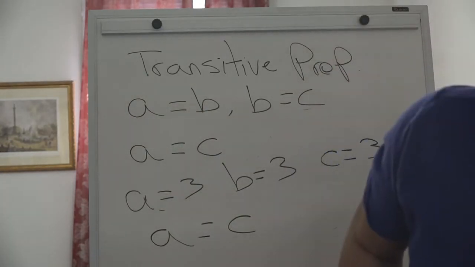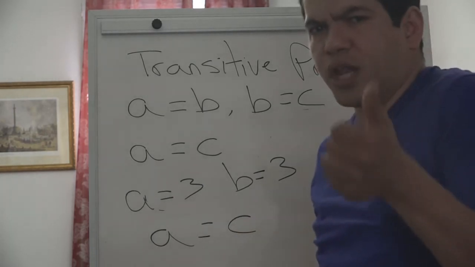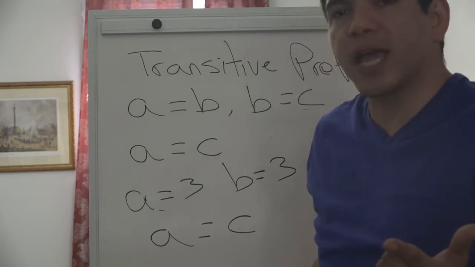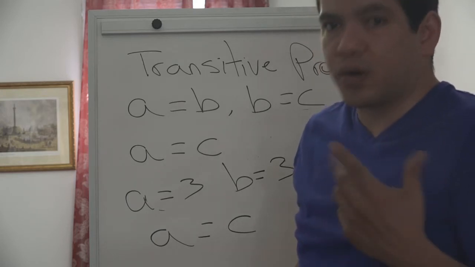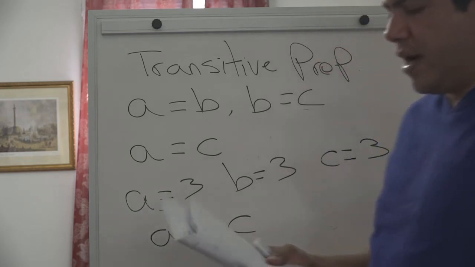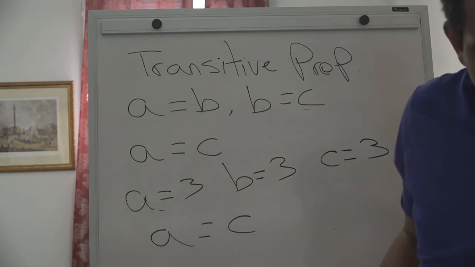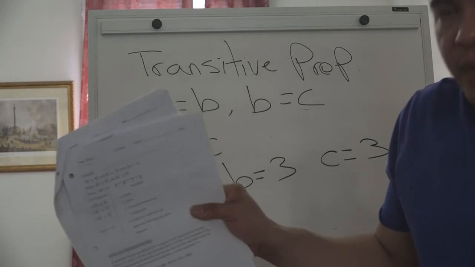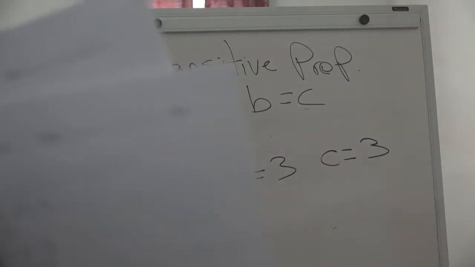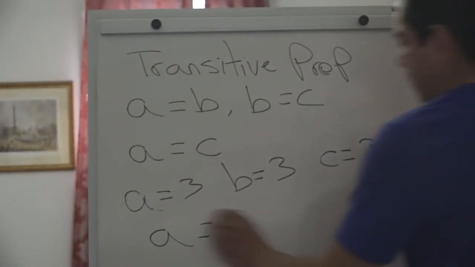What else? Do we have any more properties? Yes. And by the way, these are properties of congruency or equality, because you could prove something congruent or something equal, which are kind of equivalent. Alright, let's have an example right here. Let's write it over here. I'm using the board right here.